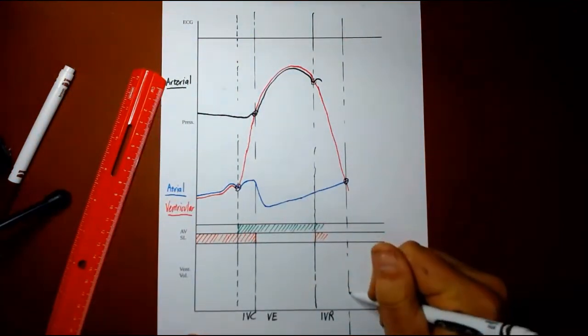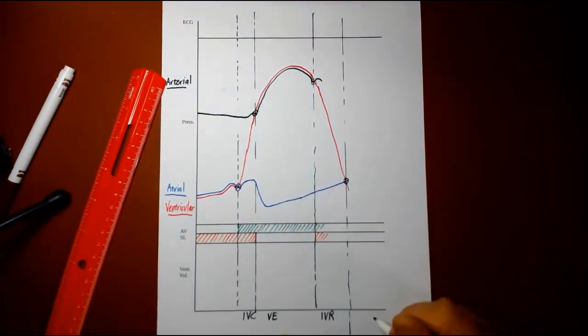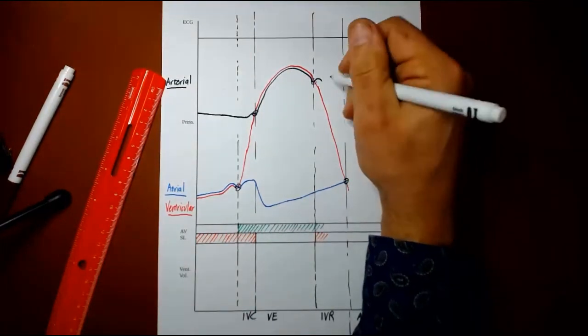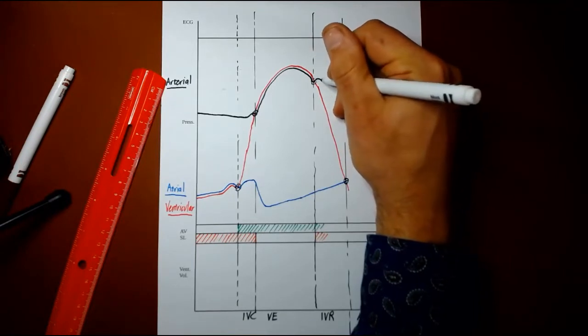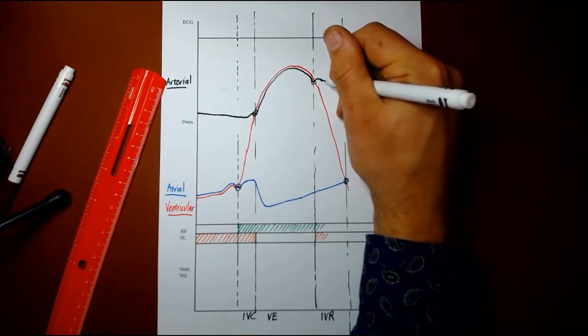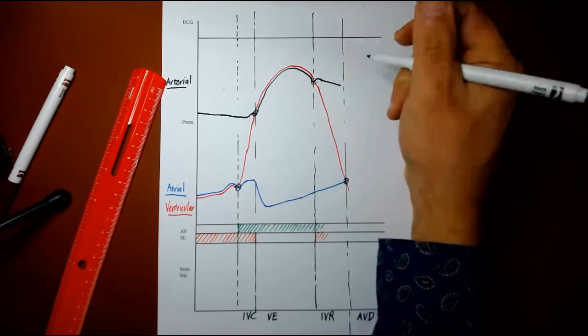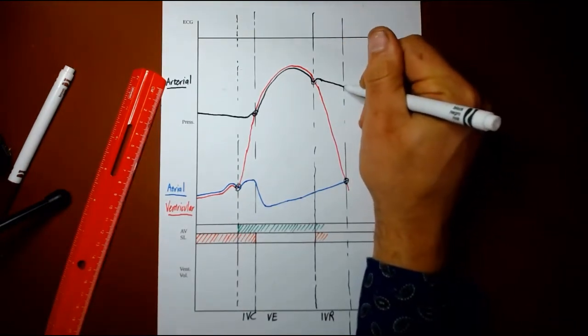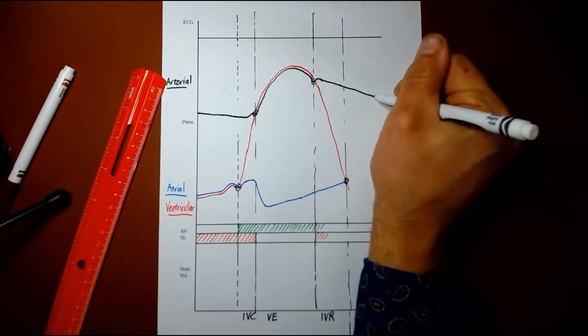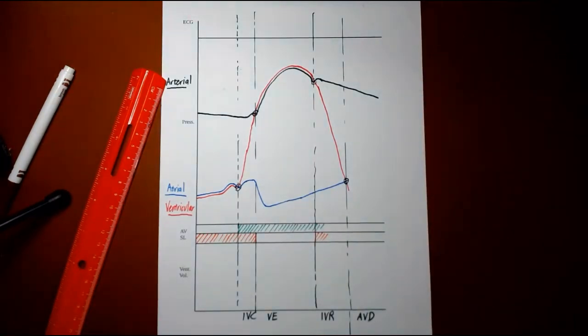This is the end of isovolumic relaxation and the beginning of atrial and ventricular diastole. Now let's go back for a moment into isovolumic relaxation and look at what's going on in the arteries. Their pressure, once the ventricles stop pushing any more blood into them, starts to fall as the blood that was in those arteries starts draining away to the rest of the body. So that's now just going to be on a gradual decline.